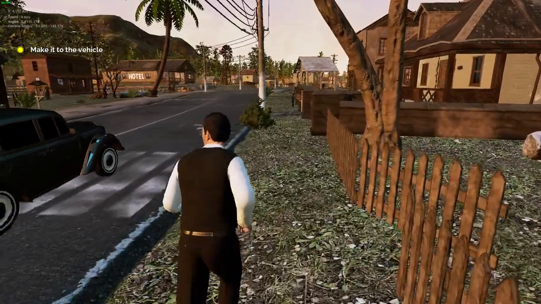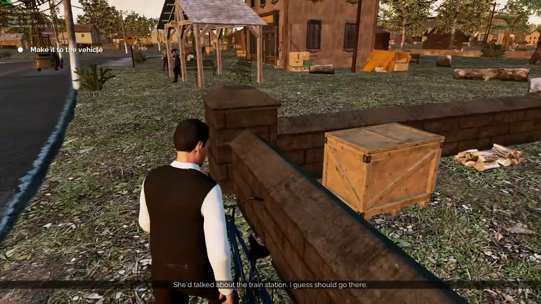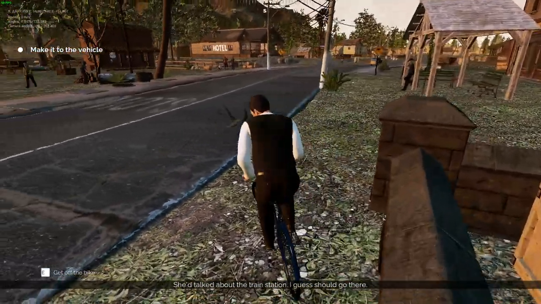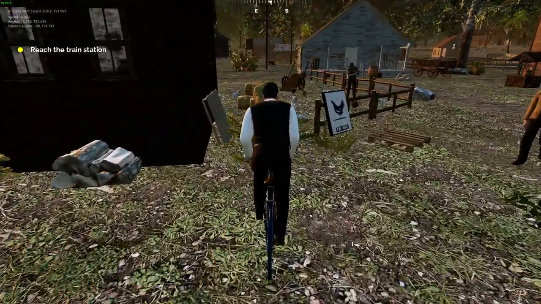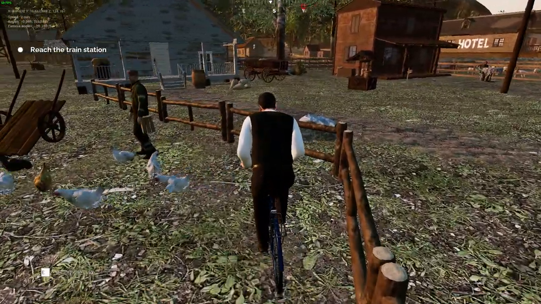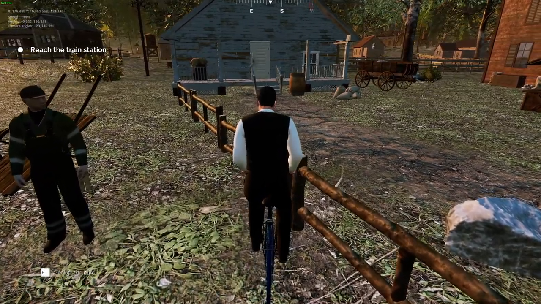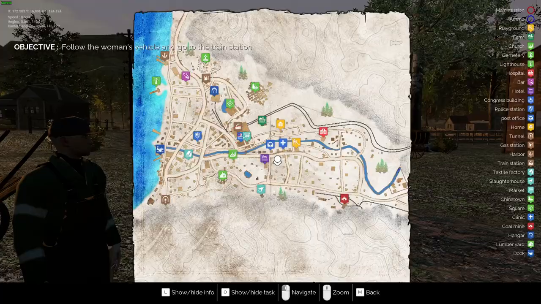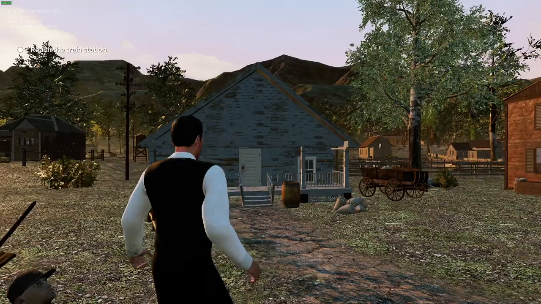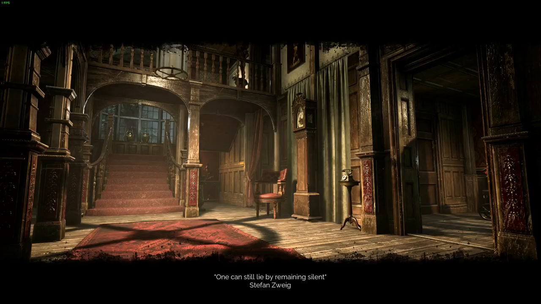But the other skip that I wanted to show you is called Cock Launch. She talked about the train station. Let's see if I can pull it off. I guess I should go there. Go like here. Oh, I'm too far out. I'm too far in. This is not set up properly. You do something like this. It basically launches you, and you can just fly to the train station, and it saves 30 seconds.